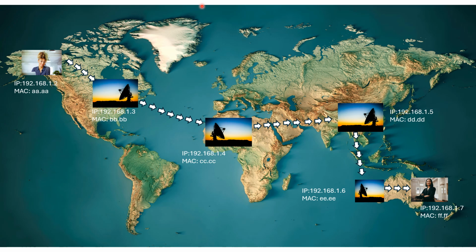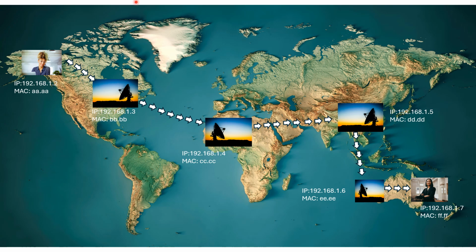You can see the IP addresses for Julie and Juliana, and the satellite receivers that you see here in the middle. They are actually the routers, the WAN routers. These routers route traffic across a wide area. Keep in mind that the IP addresses and MAC addresses given here are just for illustration purposes and to make it easy to explain, and the actual IP address and MAC address might be different. We know that the MAC addresses are actually 48 bits long, but here you see they are very short. I just wanted to keep them short.